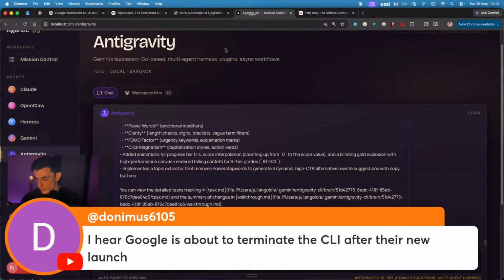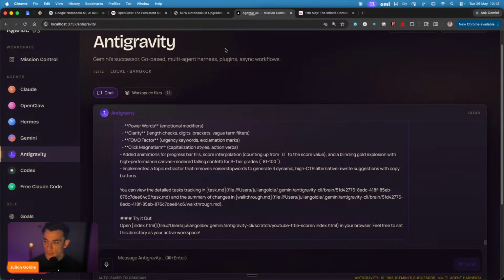And then we've got another question from Don, which is, I hear Google is about to stop the CLI. So basically what they're doing is they're switching Google Gemini CLI to Antigravity CLI, right? And then Antigravity will be their main coding agent. So it's not like you're losing access to the CLI. It's just switching from Gemini, which it was previously. And then on June the 18th, it'll be fully phased out and it'll switch fully to Antigravity. So that's why I've set up Antigravity now, because it's less than a month away and we want to get that set up right away, right?